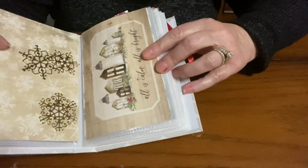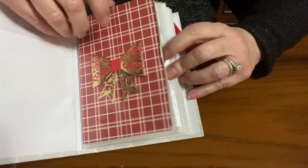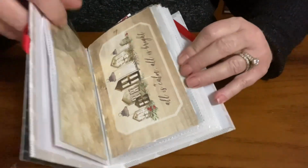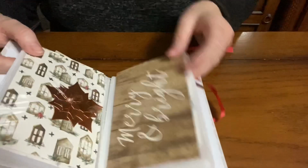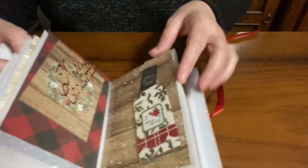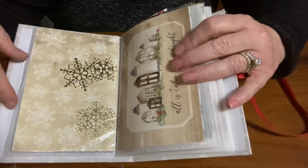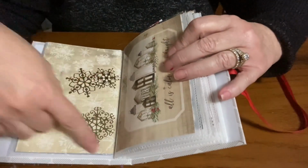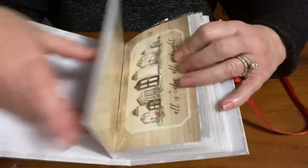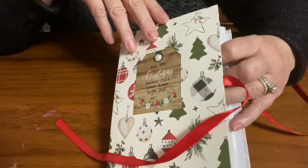Oh, I see what she did now. Oh my gosh. Okay, she left the, oh, I'm gonna so do this. See, this is what I love about these challenges. She left the pages inside of the binder and then she put paper. Oh, girlfriend, you are so creative. Oh my gosh, I'm so gonna do one of these. So she put paper the size of each sleeve and then filled it with some little embellishments. Oh my gosh, love, love, love this idea.